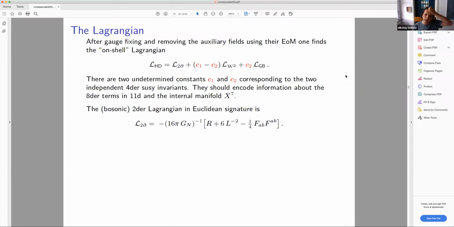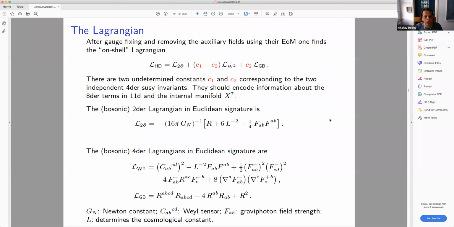Okay, good. So here is how things look in a little bit more detail. I'm going to write only the bosonic terms. Fermions exist, you should add them, but I'll spare you the details. As I said, the leading order piece is the Ricci scalar, a cosmological constant, and a U(1) gauge field. So this is really Einstein-Maxwell, and the coefficient is just 1 over G Newton. The corrections have a specific form. We have massaged them in a certain way. This piece, L_GB here, is entirely built out of the Riemann tensor, and it's the usual Gauss-Bonnet density. And then this Weyl squared piece contains the Weyl tensor C here, as well as contractions of the Maxwell field, or the anti-self-dual and the self-dual piece of the Maxwell field, and then derivatives.